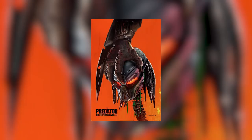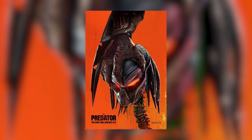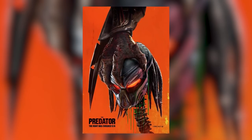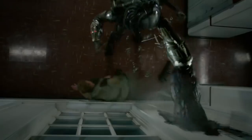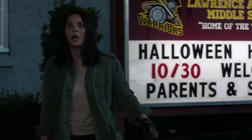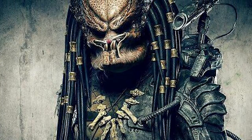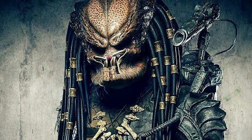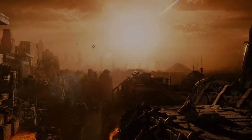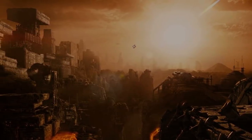Until now. This September, the series returns to theaters in Shane Black's The Predator, which sees the human protagonist going toe-to-toe with not only regular predators, but the hulking 10-foot-tall, genetically enhanced upgrade predator, back for revenge after the deaths of his fellow predators over the course of the franchise. That's where we're going to leave part 1 of 101 Predators. Tune in on Wednesday for part 2 when Tim breaks down some of the more interesting aspects of Yautja culture, including their strict honor code, the technology and tools they use to hunt, and more.